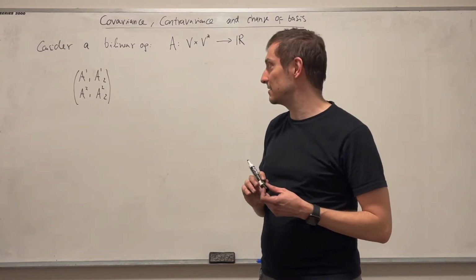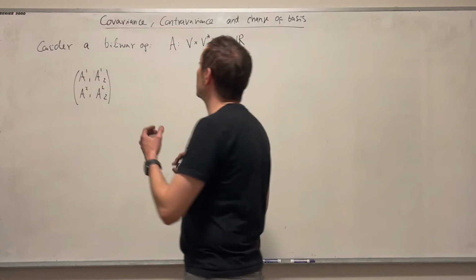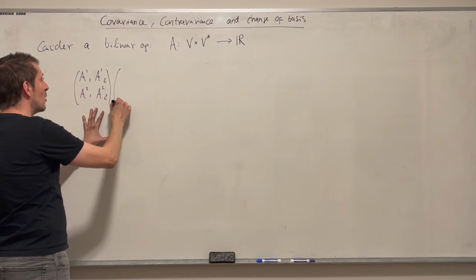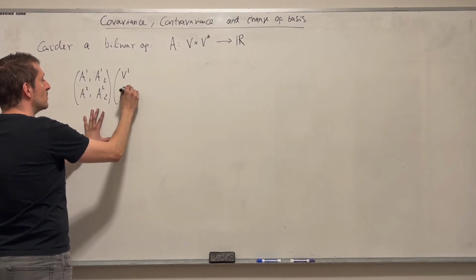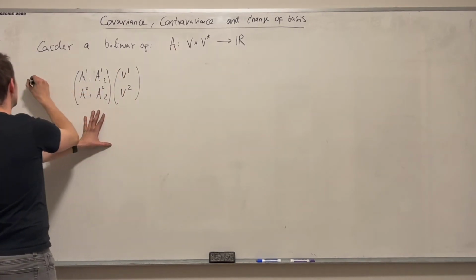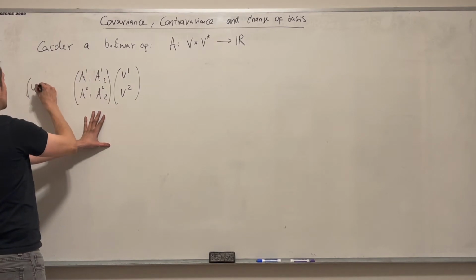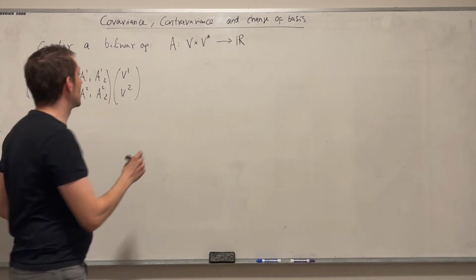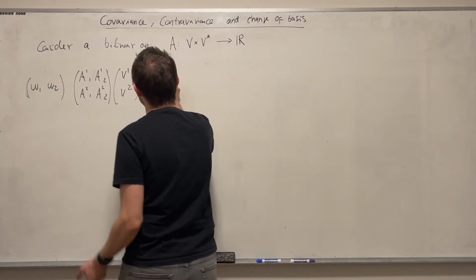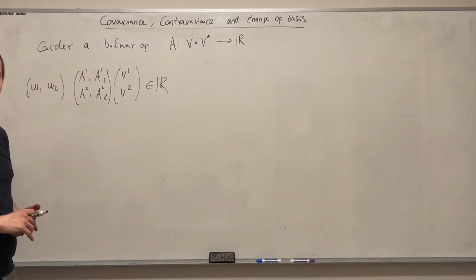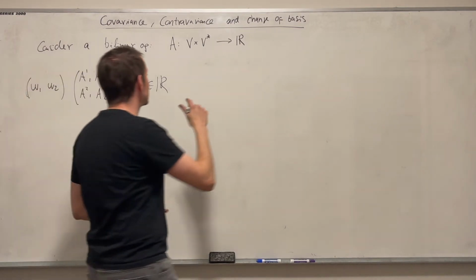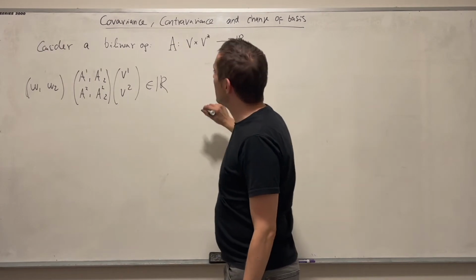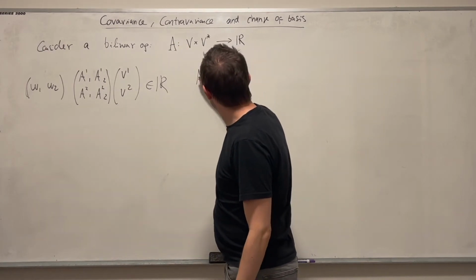What kind of object is that? Well, you can think of it in a representation as a matrix. Say that a matrix takes one object, V1, V2, from V, and one object, omega 1, omega 2, from the dual, right? And it returns a real number. That thing is a number, right? When you do this matrix product, you get a number. So you can take the components, you can see that this object A has matrix elements A mu nu.